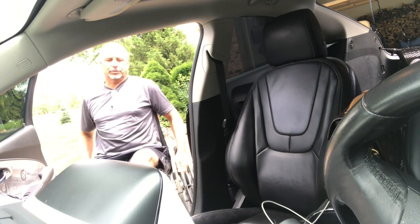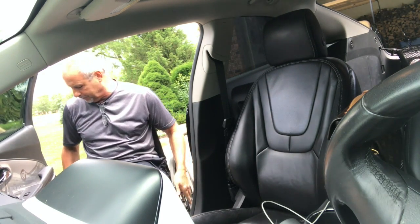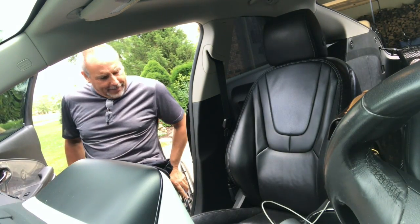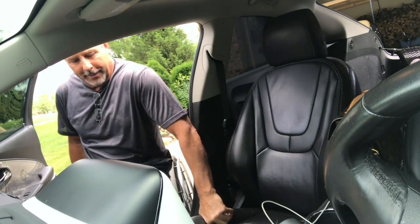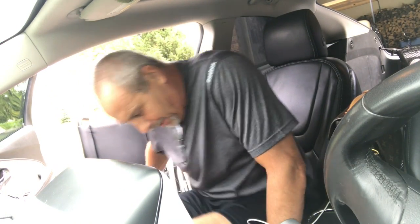Getting into a car is so much more difficult when you're in this condition as well. But it can be done. That's for sure.